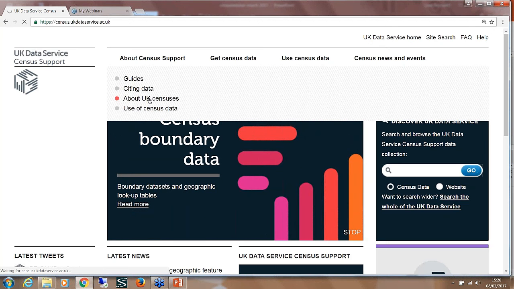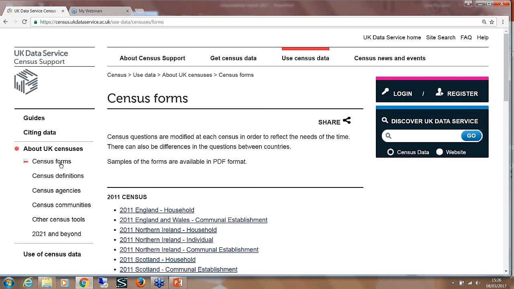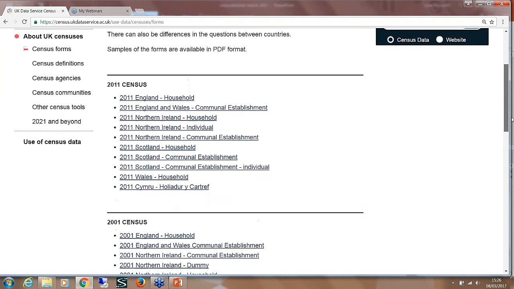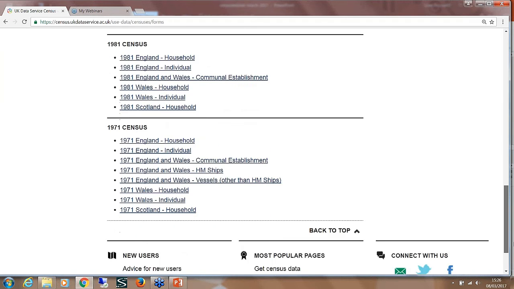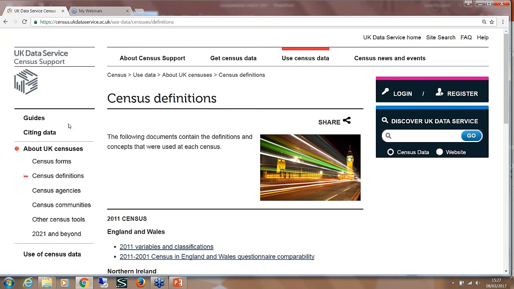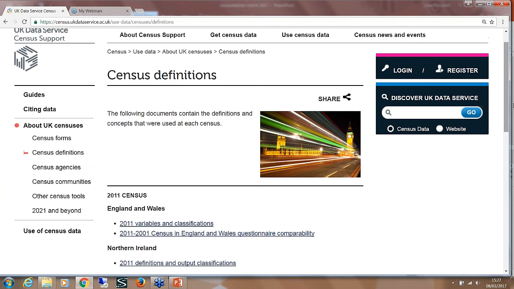censuses. So we have a load of PDFs under census forms, because sometimes I think it's really useful to go and look at the original form so you can see how the questions were worded in the first place. If you're a little bit puzzled about something not appearing, you can see if that question was asked, depending on the census in the country. We do have PDFs and the definitions and stuff, so for 2011 we try to pull out most of that information and stick it in our application Infuse as well, but this is where that information comes from.